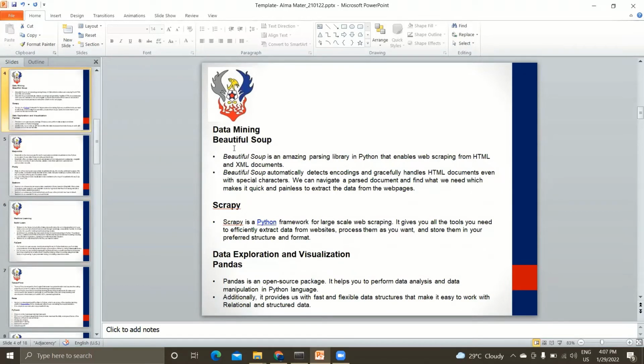The other frameworks used for data mining are Beautiful Soup and Scrapy. Beautiful Soup is basically called web scraping. With a URL, we'll be reading data, or getting the entire data set from the API. You will be using Beautiful Soup and Scrapy to hit an API, and you will get a whole large data set to work on. These are the 2 tools used for web scraping in Python. It is also known as data mining.